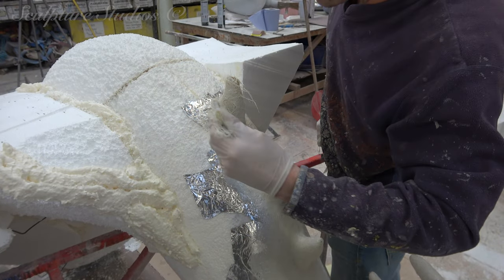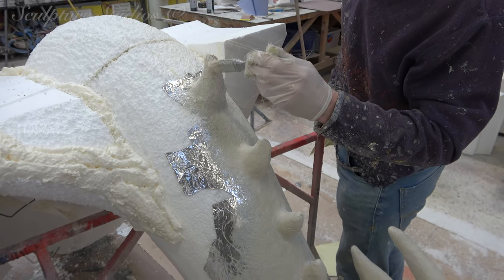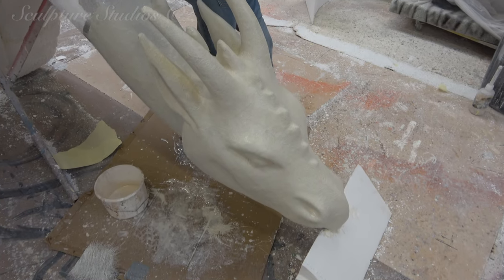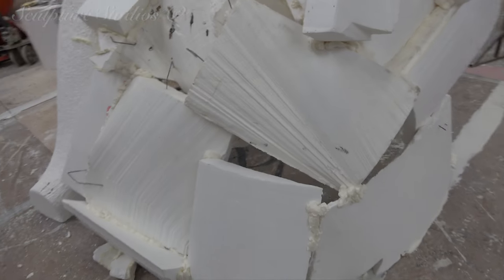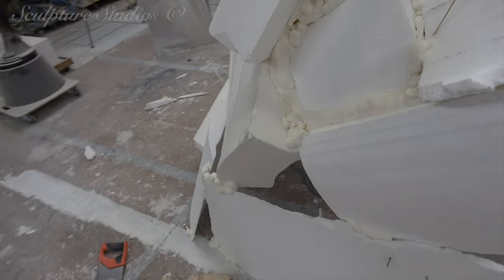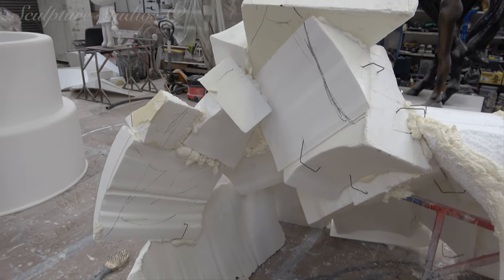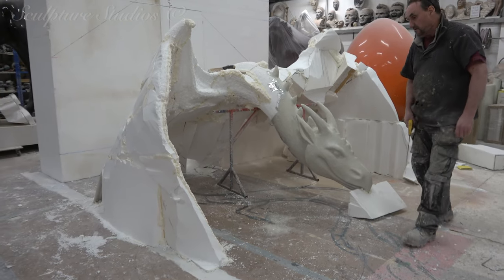Going on now with the glass fibre and resin, we're giving this just a very thin shell so that it's as lightweight as possible to hang from the ceiling. As the wings still need to be created, which I did mention are also very much going to be made from many, many offcuts, we've laminated the head at this stage so that we can sit the dragon on his nose without causing any damage whilst we work on everything else.